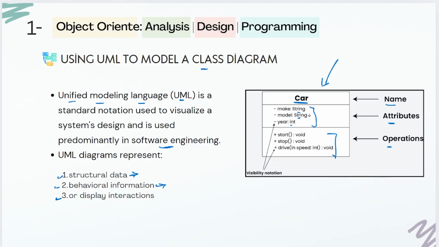So I don't want you to stick exactly to string and integer. It just belongs to a specific programming language, but I just want you to know that when we draw the UML, we're trying to indicate, hey, listen, we're going to define something called make, and it's going to have a data type as a string or a text. So in the future, when we start programming or creating the database around it, you must know that this field is going to have a type of text. Similarly, it happens with the methods down there. So you have a colon and then followed by a certain word. Now here, the difference between this and this method, it is a kind of a system.